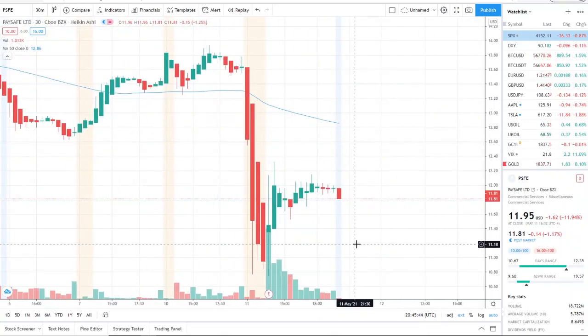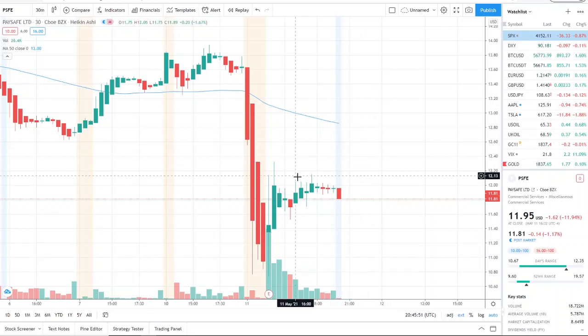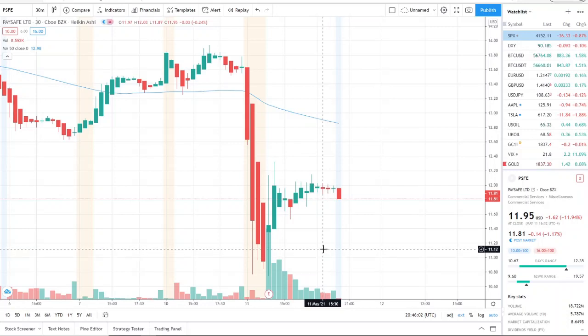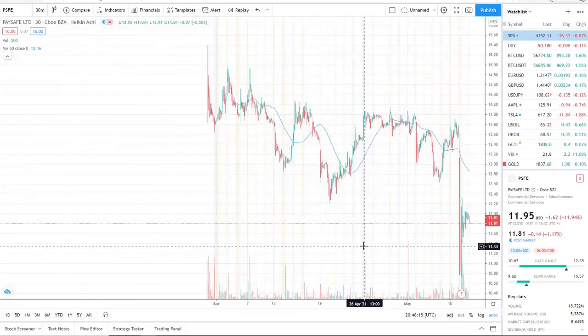So the ticker symbol you want to add to your watch list, if you don't have it already, is PSFE, guys. PaySafe. Okay. This is a SPAC merger, but the opportunities are there in this sector, guys. This is a pretty small company compared to its competitors. I'm not saying it could be a Square. I'm not saying it's going to be a PayPal. I'm not saying it's going to be any of those. But the potential in this sector for this space with PaySafe, it's going to get its piece of the pie, and I'm sure the opportunity is there.